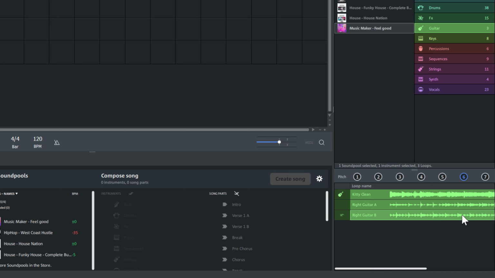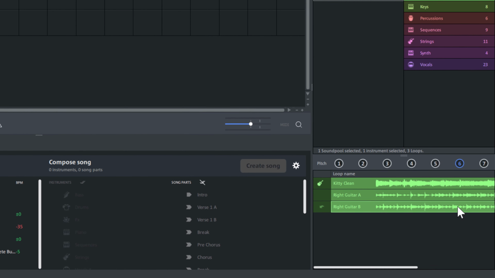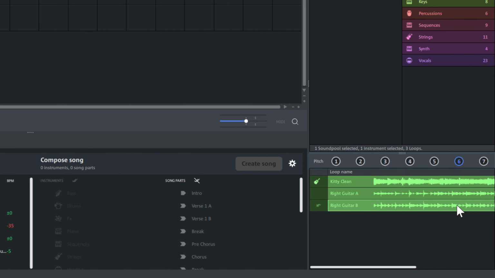One special feature of Music Maker is the harmony shifter. This means you can use any melody or chord in the 7 different chord variations. Select and preview the pitches by clicking on the numbers. For example, by only using loops with the number 4 in a song, you can be sure that all the melodies and chords are in harmony and will always sound good together.